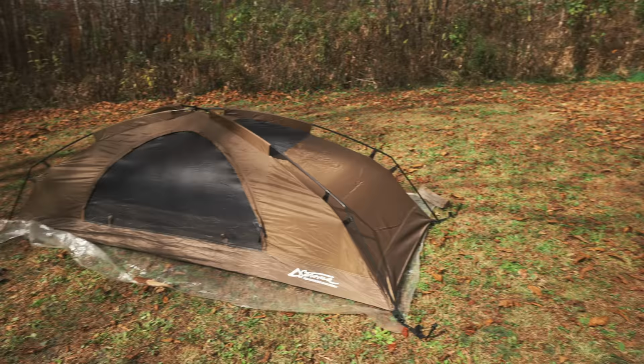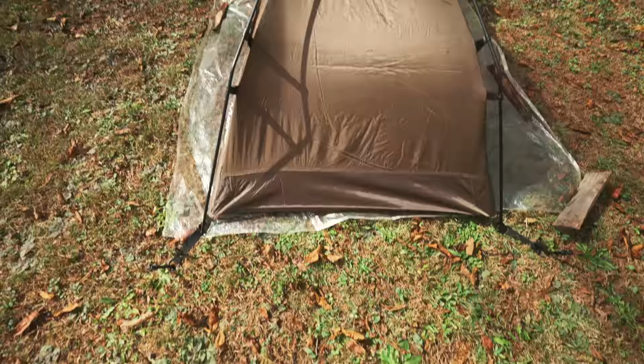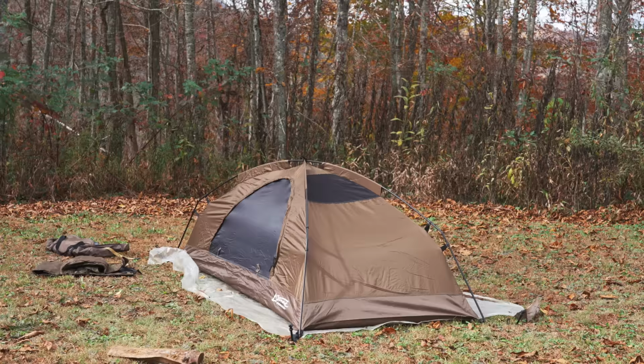Now here are my initial thoughts of this tent. First off, size-wise, it's very low to the ground. This is a stealth tent. That makes sense. It's long. It's about 8 feet long. It's pretty wide for most people. It's not very tall. You cannot sit up inside of this. What you can do is open up the door and then stick your head out like this and do what you have to and get back in.